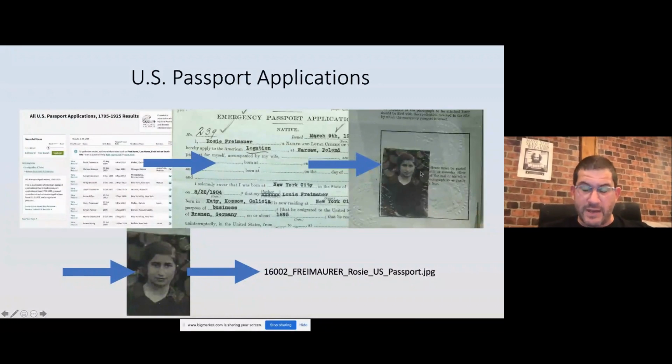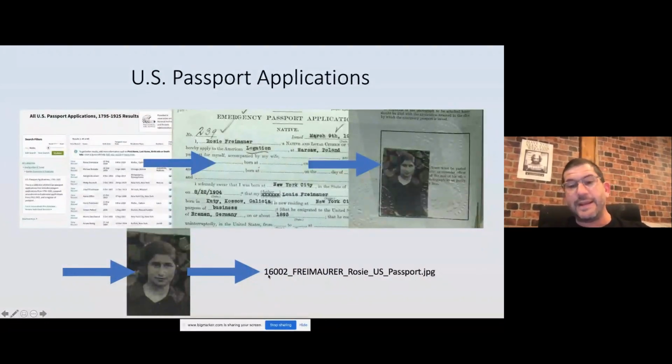So I simply went and cut and copied them, put them in my hard drive, and then I started labeling them. If you see this, you're going to see some ID numbers. I use Reunion, which is my family tree software, so I just keep an ID number. And you're going to see later that labeling them is really important.